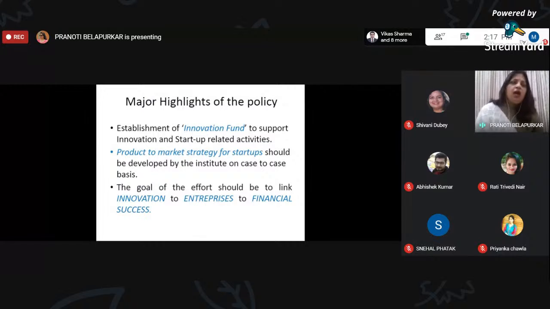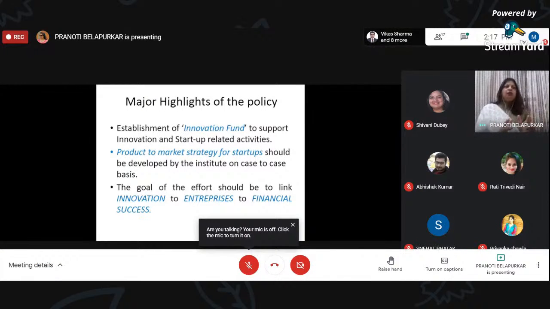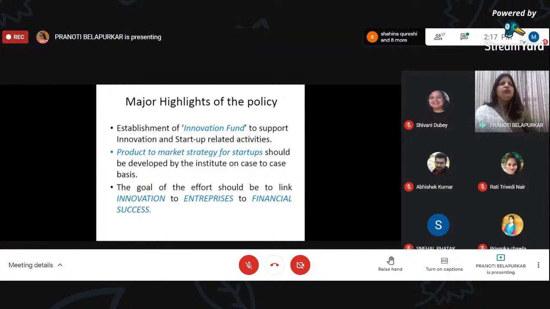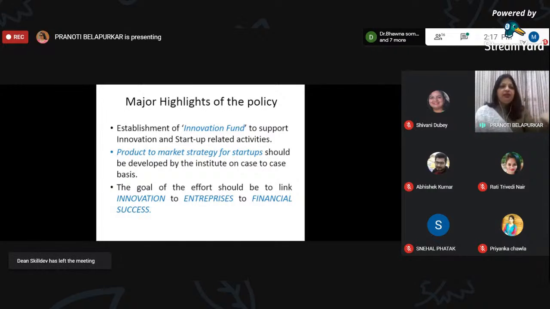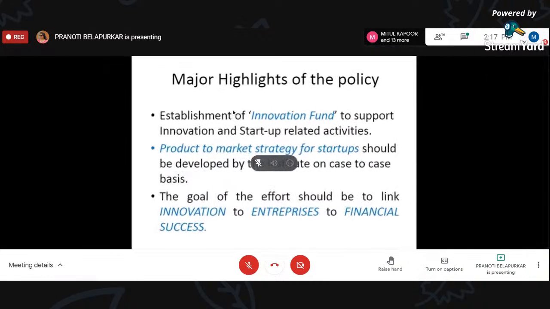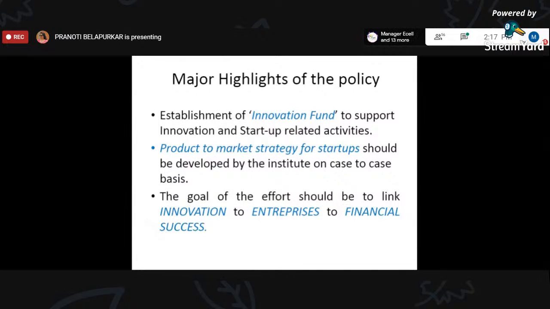So how do we really plan? How does NISP say that you should focus on this? Because money is an important criterion. Institutions would say we can't be giving money for an idea which cannot propagate, which cannot actually develop into any kind of a prototype. So now, as per the rule, the establishment should earmark some kind of a fund called an innovation fund. And that fund is utilized for developing and supporting the innovation and startup related activities in the college, in the higher institutions.